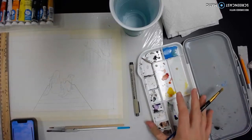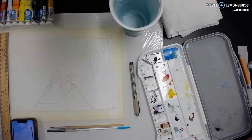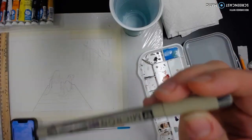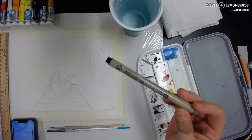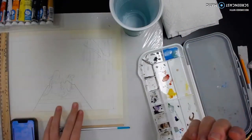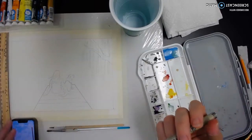I'm working on a project, so I just brought this from home, so that's why it's a little dirty and half used right now. Okay, so first thing I'm going to do is I'm using a different type of marker. If you are someone who really likes to paint, I recommend these brands for watercolor because they don't bleed. Even after I go over all my outlines, I'm still going to let it dry for a little bit first, before I use it.